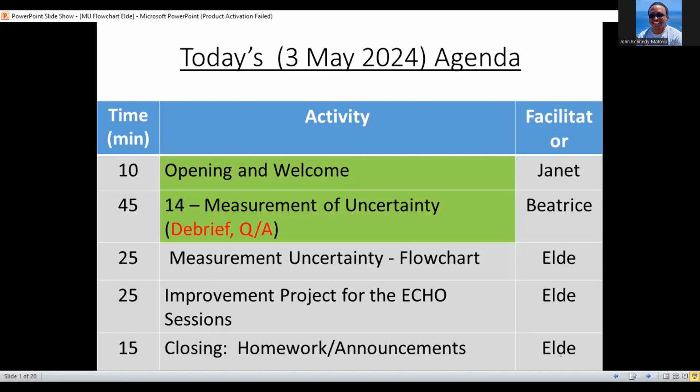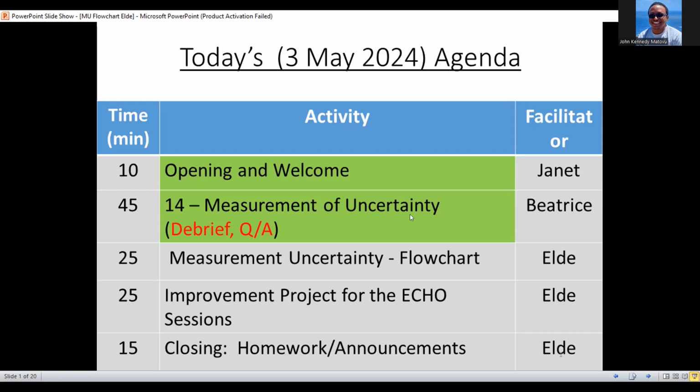Let me just share my slide. I'm assuming you guys are looking at my slide. Is that a correct assumption? Yes, we are. All right. I appreciate how Beatrice debriefed the measurement of uncertainty. I always learn from Beatrice. By the way, I think it was Lydia who said that you want to meet your OFRA. Beatrice is our Slanta OFRA, FYI.